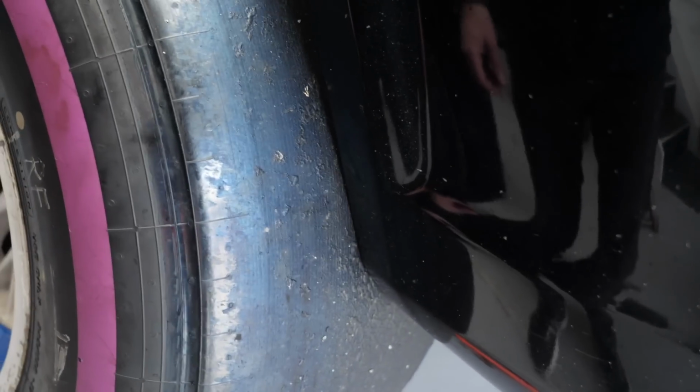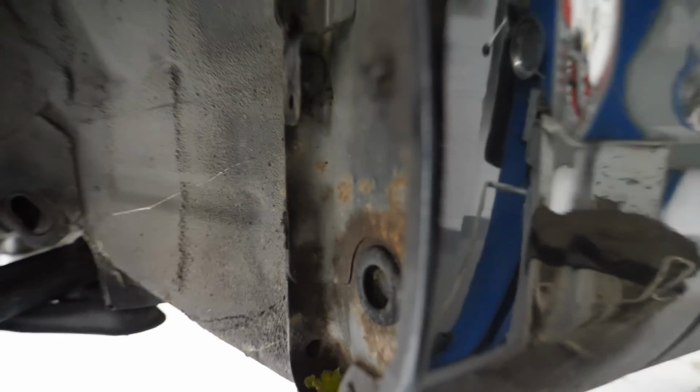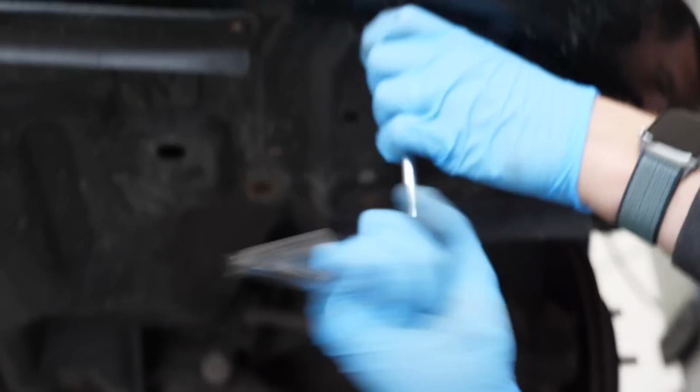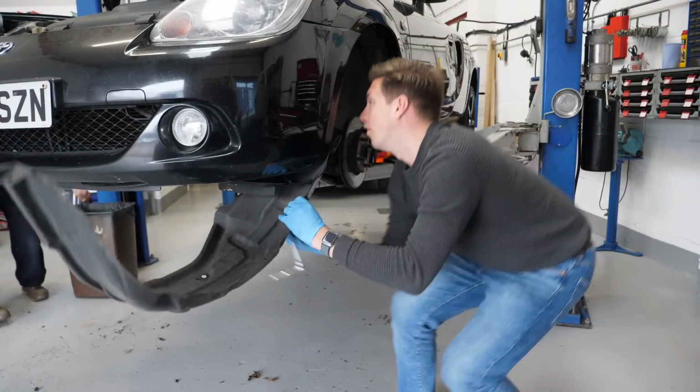Fitting huge wheels to the front means they need a lot more room to turn and move around. Bodywork can always be modified or removed, but if the wheels were so big that the chassis got in the way, we knew we'd have problems. Before we butchered the MR2 with an angle grinder, we removed the arch liners so we could test fit a wheel and gauge how much needed to come off.